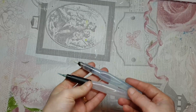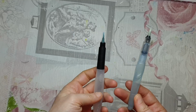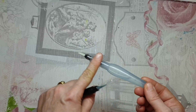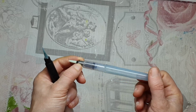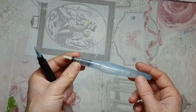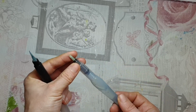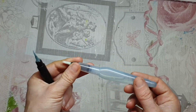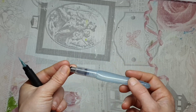Then of course with Inktense pencils and Neocolor 2s, it's always good to have water brushes. I'm still testing out which water brushes I like. This one is the Pentel, and I do like the Pentel brand. I think it works well. I've had this now for I think 3 years, and they've lasted really well. The tips do fray, which I don't really like. But as far as squeezing the water and it coming out, it works.